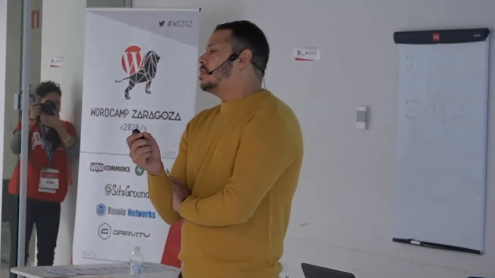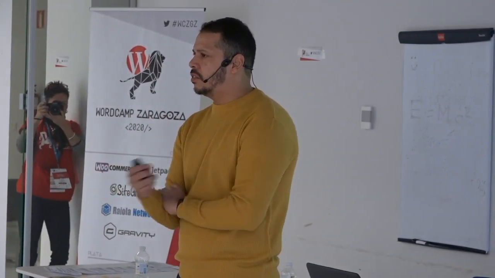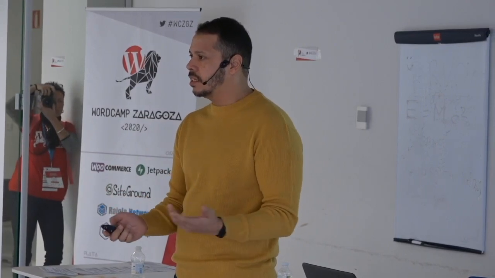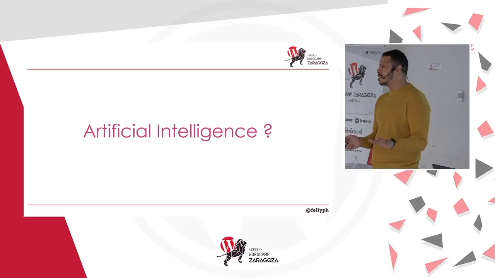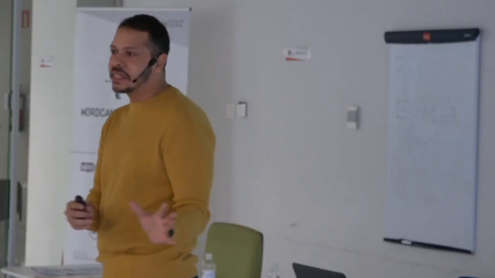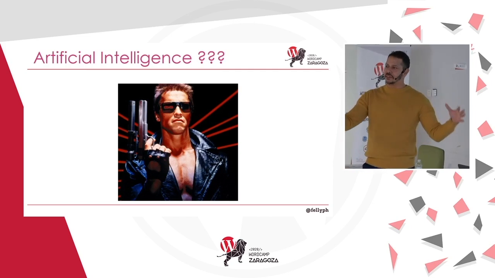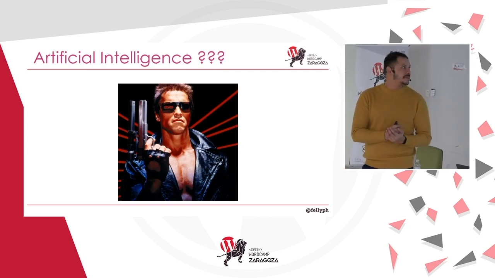First, artificial intelligence. When I was at college, artificial intelligence was something really scary. By college I mean 2006, right? And I have a 15-year-old daughter now. I'm not so young. But what came to my mind was that image of artificial intelligence, robots conquering the world, taking over everything.